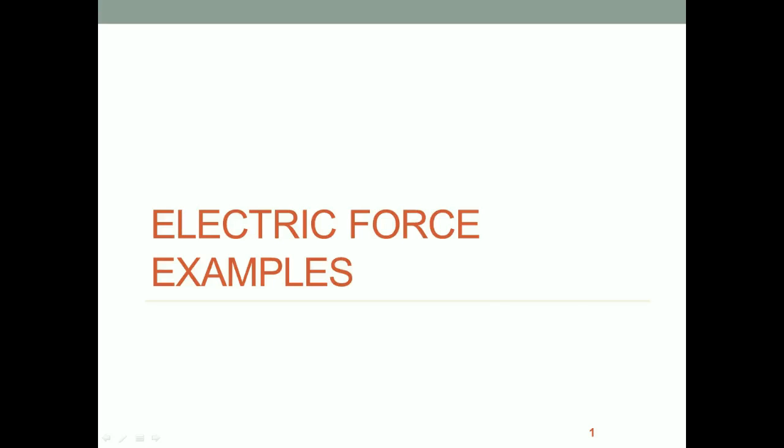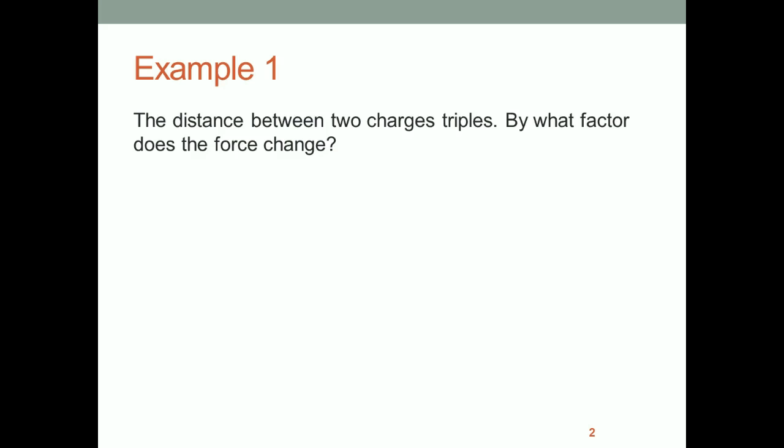In this video, I'm going to work through numerous examples of electric force calculations using Coulomb's law. In example 1, I have two charges, and the distance between them is going to triple. So they start here. This is charge 1, this is charge 2, and if we triple the distance, it goes from here to, let's see, 1. So now it is that far away.